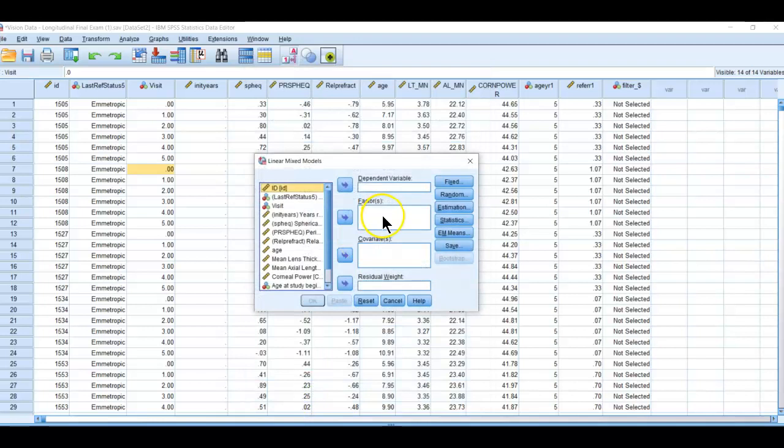Continue, and it's mean axial length with the covariate. Mean axial length is a covariate. Oh. It's lens thickness.